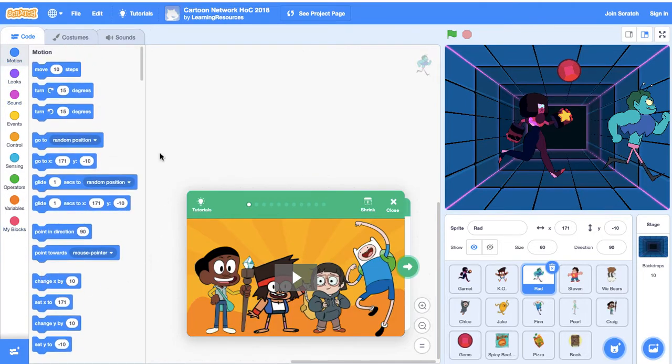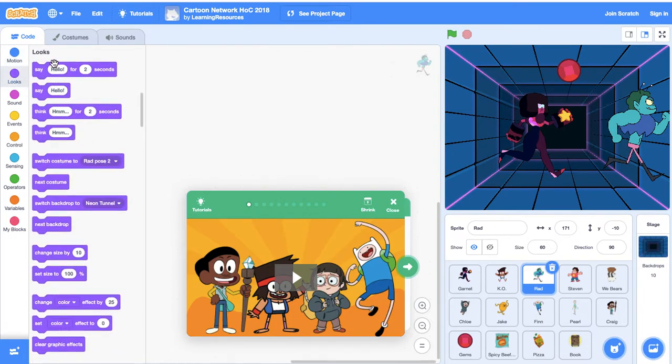Before we get into that, just to let you know, this is coding. So what you're going to be doing is interacting with what are called blocks, code blocks, and you're going to be using them to really just design and program and create a beautiful creation, which is going to be animated. So you have motion, which is in blue, and that's pretty much when you're moving 10 steps, or moving in a direction, or going to a certain place. You've got looks, which is where you can have a character say something, think something, switch costumes, that fantastic option.